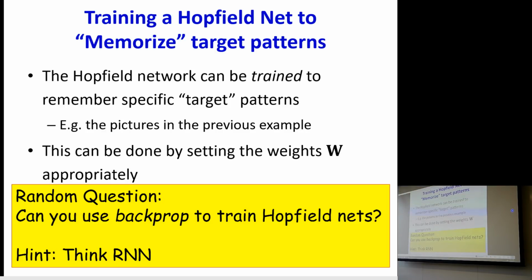So to see how we can use backprop to do this, go back to this figure here that I drew on the board, right? If I gave you some random initial input and let the network evolve, it's going to evolve for several steps. Eventually, it's going to converge, at which point you could pick the closest pattern to whatever it has converged to, find the error, and propagate it backwards, keeping in mind that this is recurrent. The weights at each, this is just a tied state network.